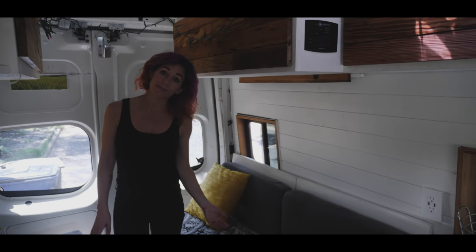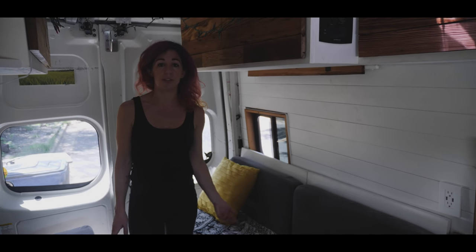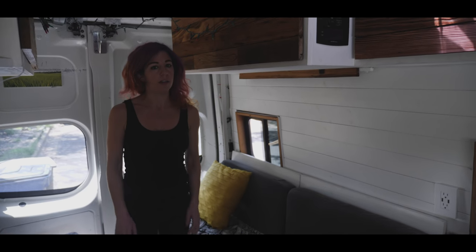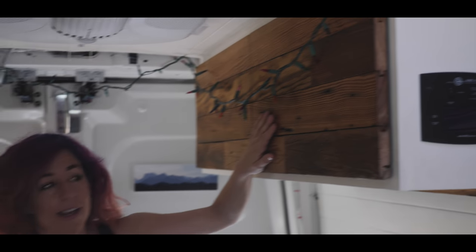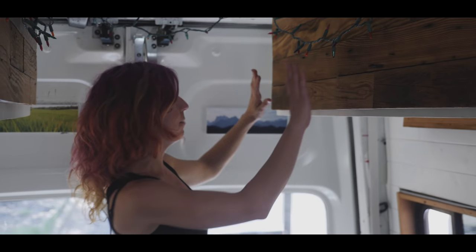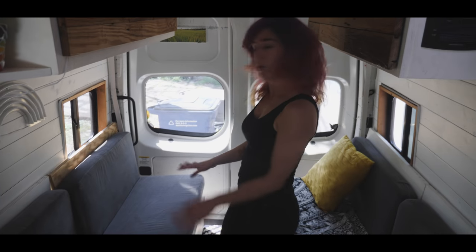When you're living in 60 square feet, the air that you're breathing is pretty important — even more so than in a regular house. It's worth going the extra mile to make sure the indoor air quality of your home is as healthy as it can be. All the wood you see here is reclaimed wood, all from a barn outside of Boston, Texas in the hill country. The storage above is basically closet storage.